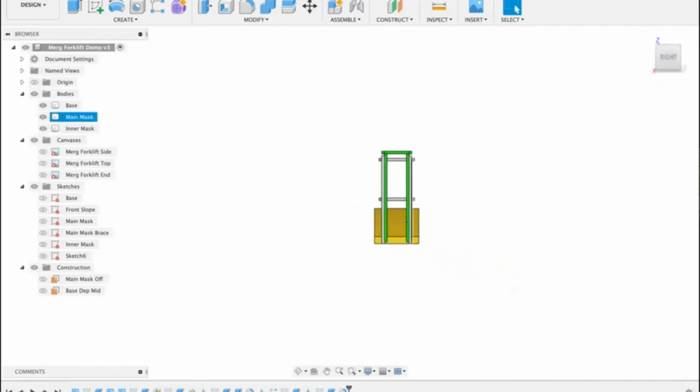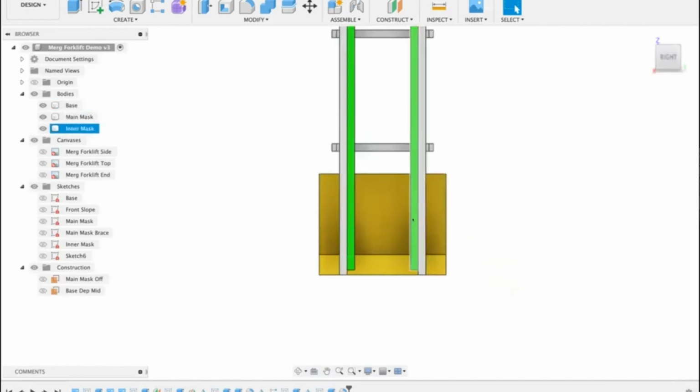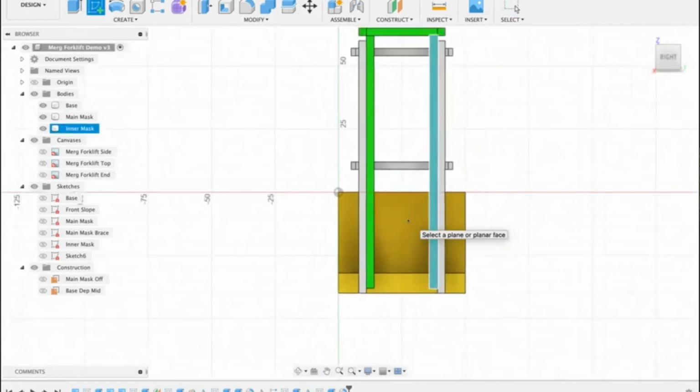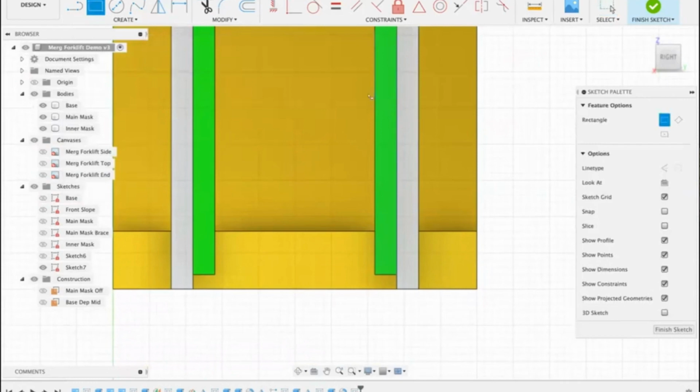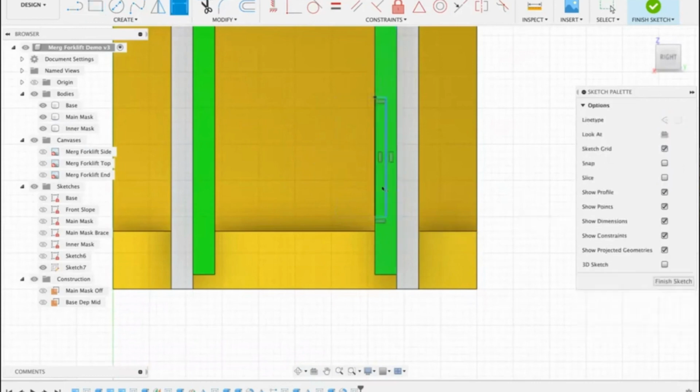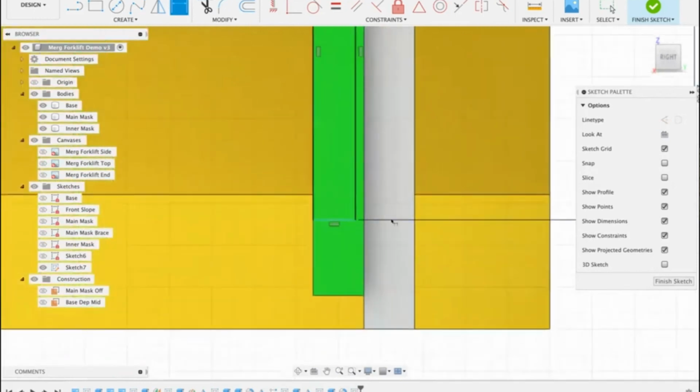So we're going to go on the front here. And where I'm going to draw it, I'm going to draw it on this green mask upright, this inner one, the green. You can draw it on this side or that side. It doesn't make any difference at all because we're going to mirror it across. So we scroll in. We're going to create a rectangle. Now I'm going to make a mistake here because I can show you what sometimes happens. So we define that. I'll put that as 20. And that is 2.5. Now I want this to be in the middle of this upright. I'll put my construction line in again. I'm going to go down here.